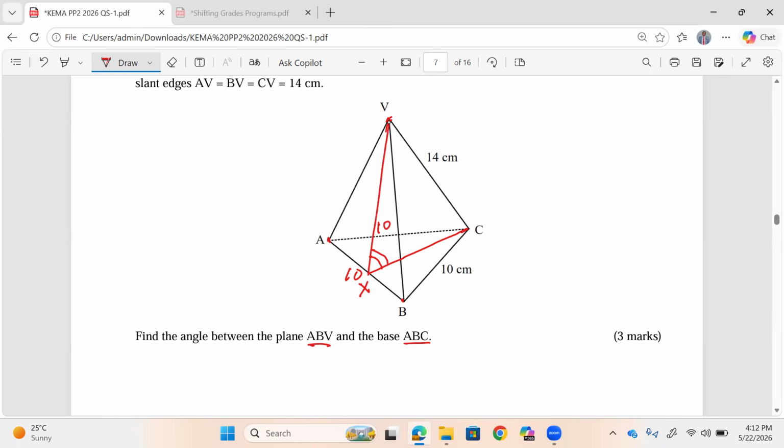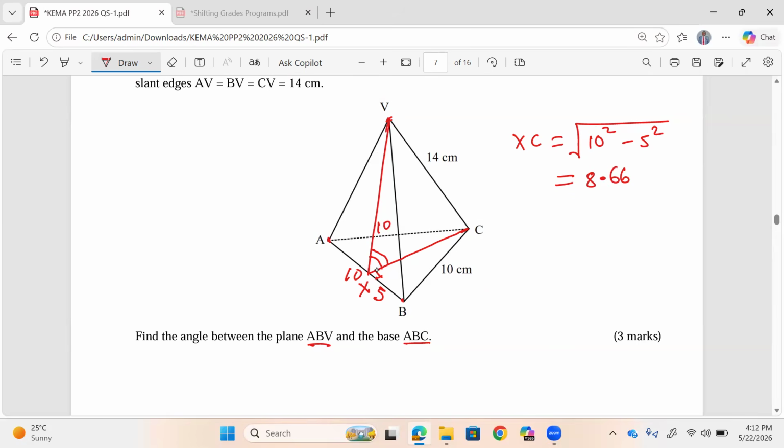Now to work out angle VXC, we can first identify the values. You see here, it's 90 degrees there. So this is 5 and 10. Can we get XC? Length XC should be 10 squared minus 5 squared, because I've divided into 2. So this shall be 10 squared minus 5 squared, then the square root. So the square root of 75, which is approximately 8.66. Allow me to work with that.